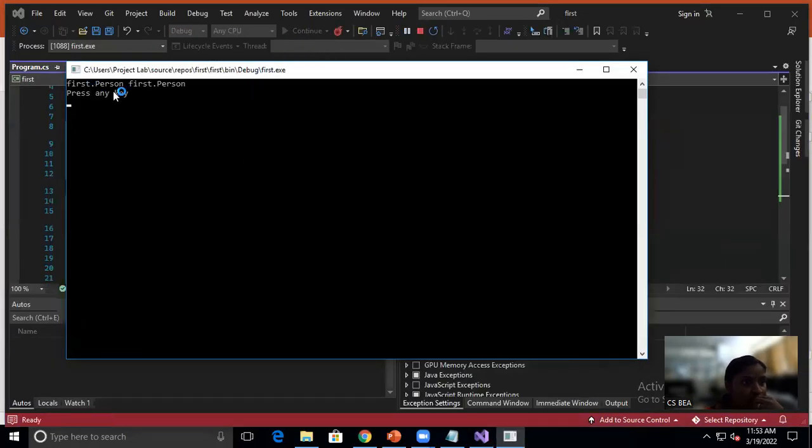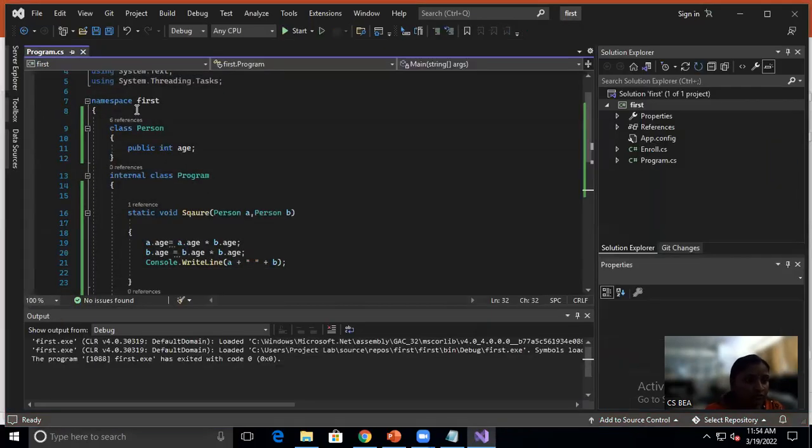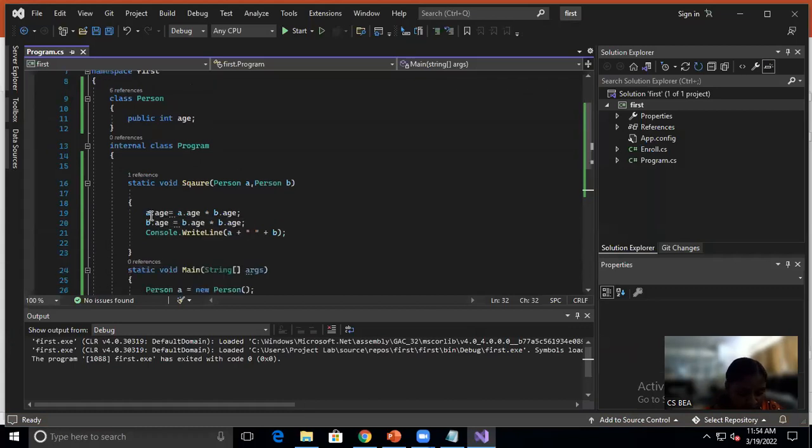Okay, the first person, it is giving me, but not the output like this. So what is wrong over here? Yes, press any key, it is asking me. It is getting out. Here I have given age, but what age value is given here?